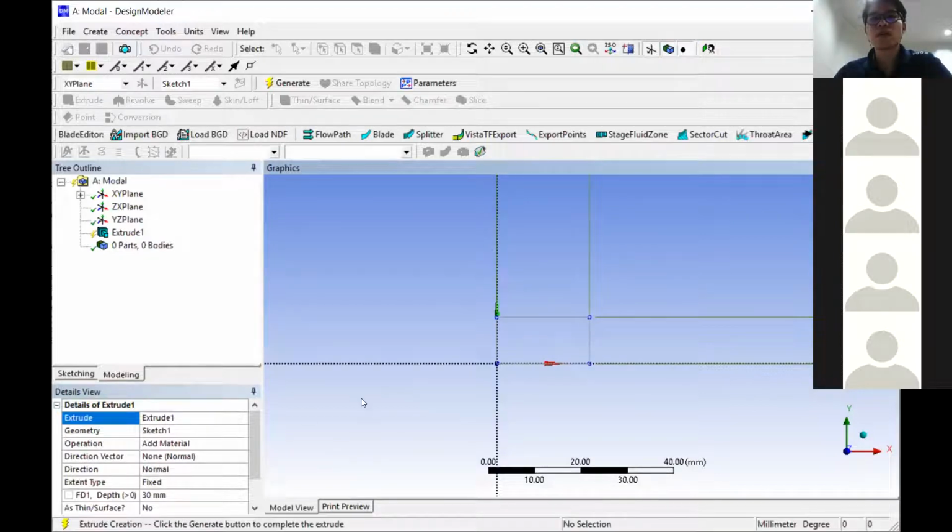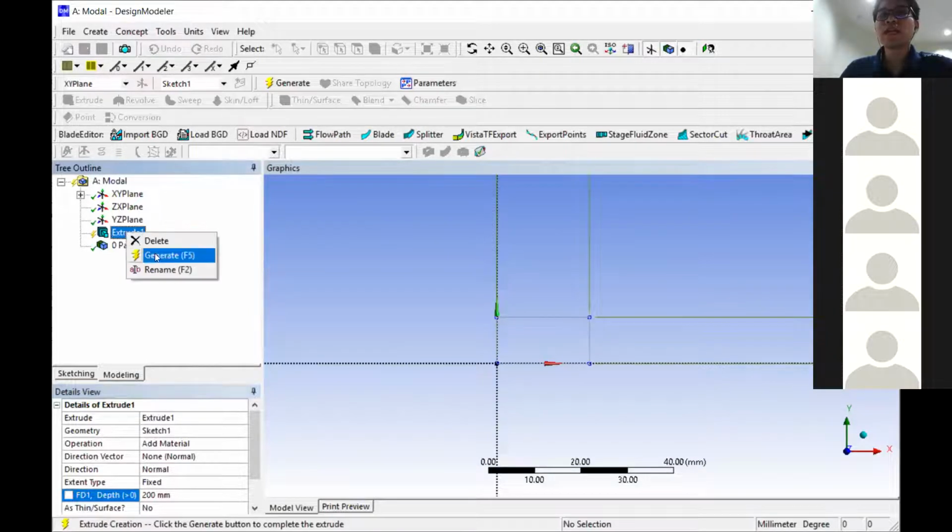Click this sketch and then input the length 200. After inputting 200 millimeter long, you right click extrude and then click generate.